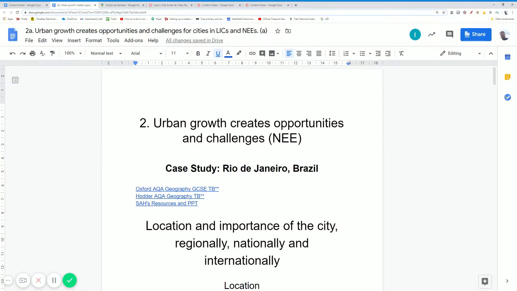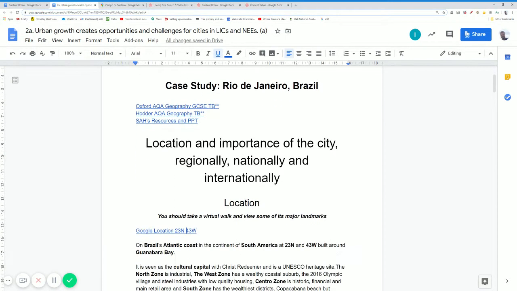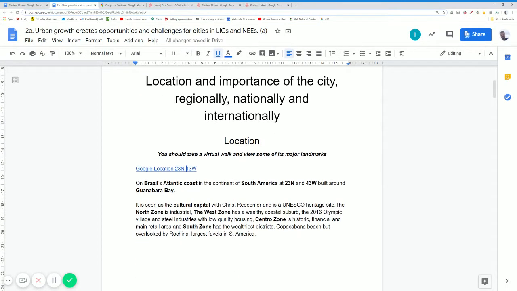And a case study means that for all the questions which require a case study, you need to really talk about this place and use specifics. You can't talk generally about a place. So you need to have figures and place names. First thing we have to look at is the location. This is really straightforward in the sense that you just need to know where this place is.